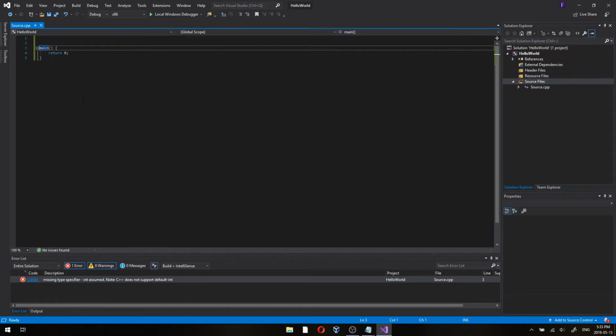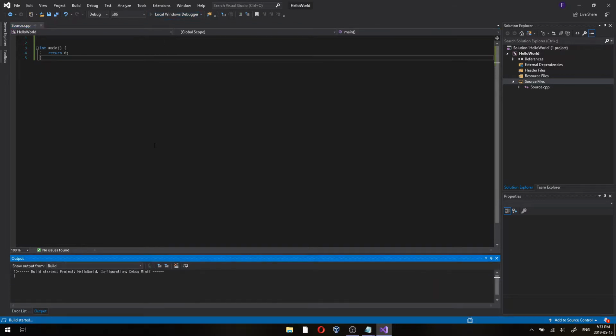So we can say that the main function is going to return an integer, and you'll see the int thing gets highlighted up in blue. That's another cool feature of Visual Studio. It color codes certain things so you have a better idea of how things work. We're going to learn a bit more about data types another time, but for now just know that main returns an integer, and that integer should be 0 if it all goes well.